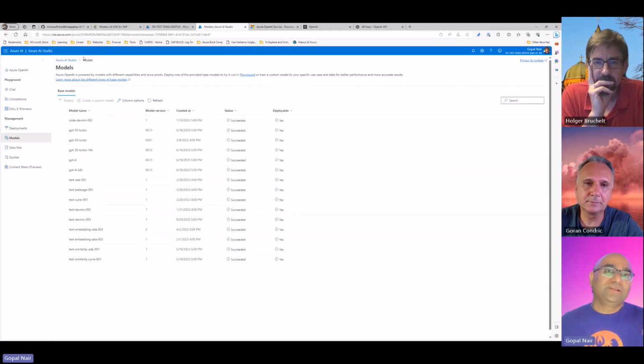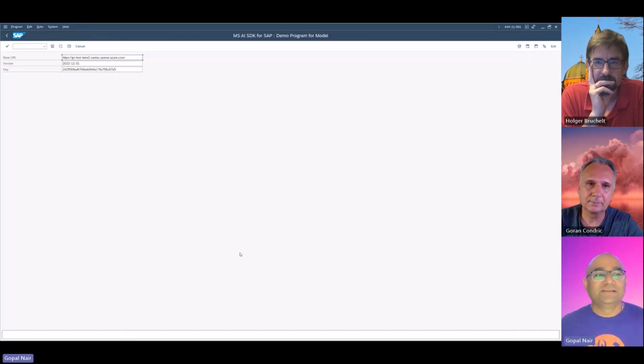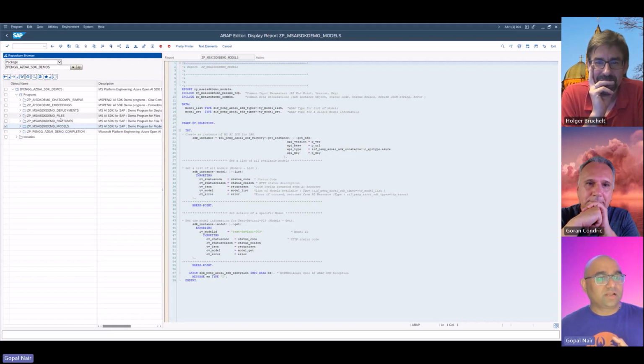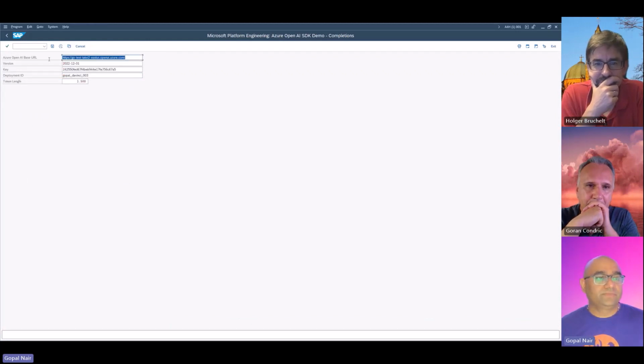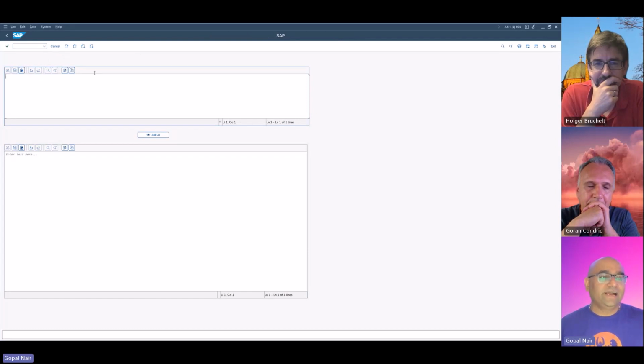Now, Holger, you mentioned that you had written the initial introduction using GPT, right? Let's try and do that using the AI SDK and ask it to introduce ourselves. For that, I'm going to run another demo program called completions. We will discuss each of these completions in future sessions. The idea of this program is for people to understand how to use the AI SDK. So there is a demo completion program, and I'm running that with the demo parameters. Let's ask AI engine a question: please write me an introduction for a podcast about Microsoft technologies.